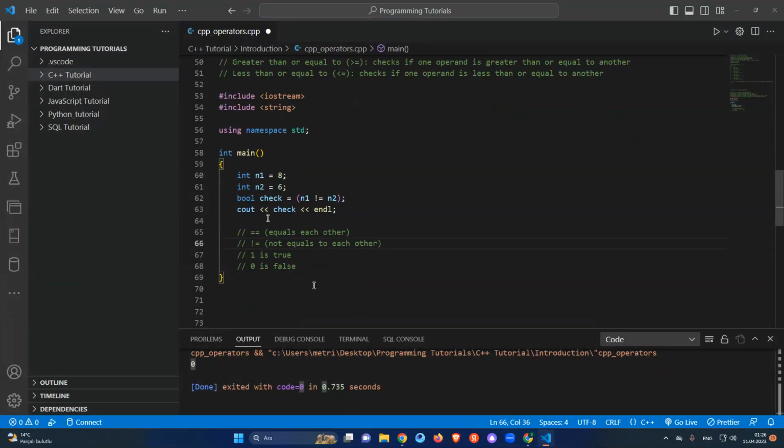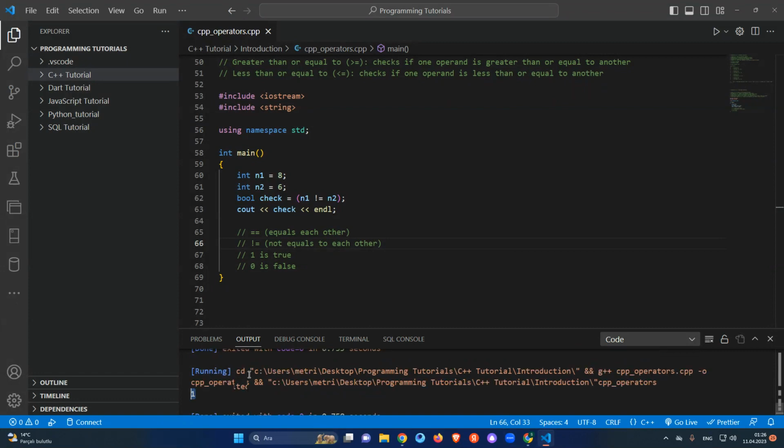Okay, so let's run it and see if it is true. When you run that, you will see that 1. Now it's changed, but our values are the same. n1 is 8, and n2 is 6. But when we tried with double equals, as we saw there, it just said 0.